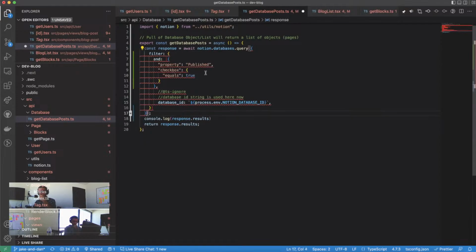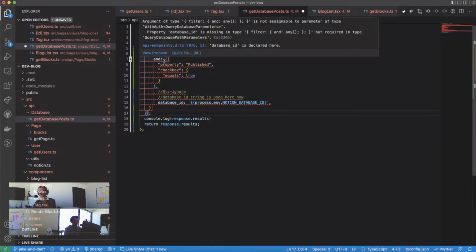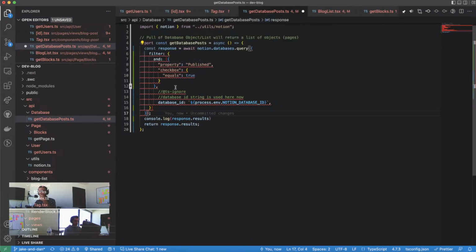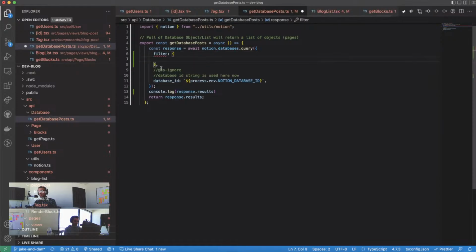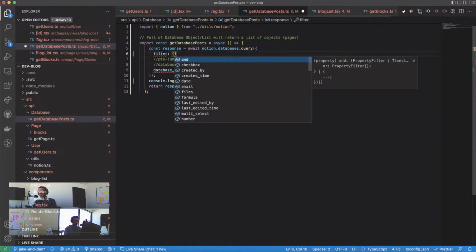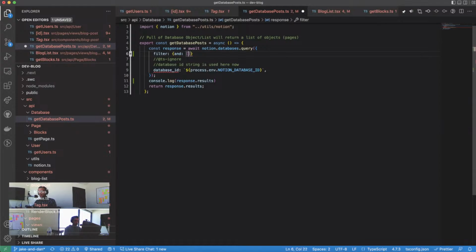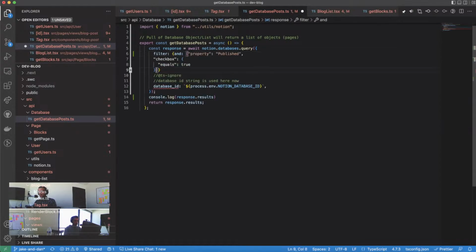Oh boy. Oh, okay. We're breaking the type here. Let's restart with structuring this. It'll be easiest. So we got filter. We can get an and. Okay. There we go.